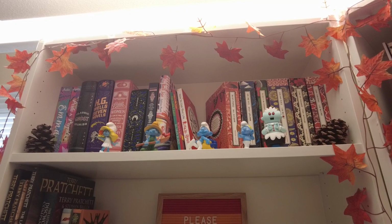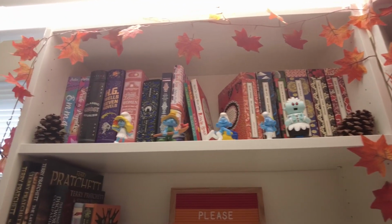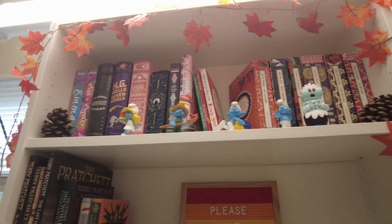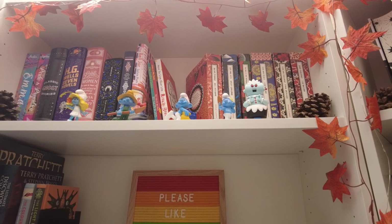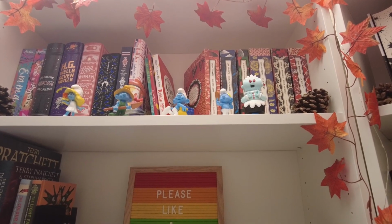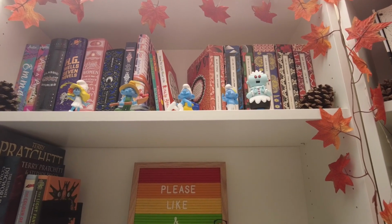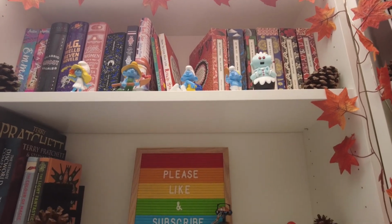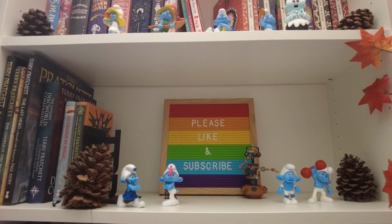Shelves are classic bookshelves. So these are my classics. I don't have many of them, but I like the way they look, and I have to read most of them, but I am slowly but surely gonna go through them all and further expand my collection of classic books. Now the second shelf is my Discworld shelf.